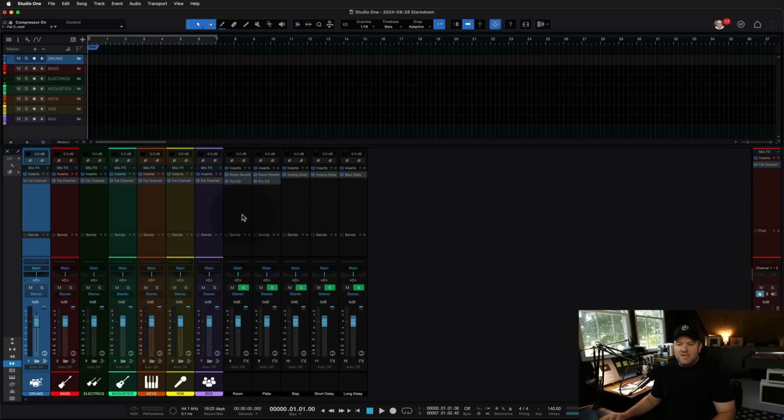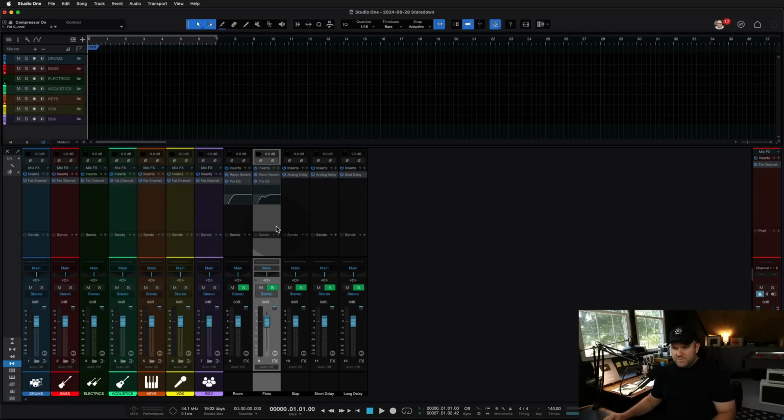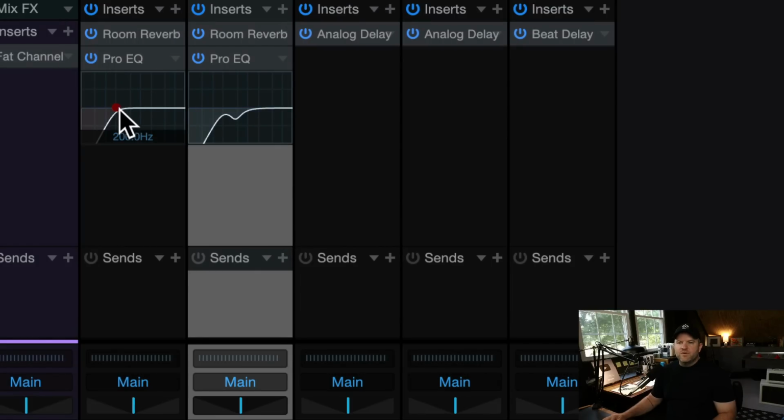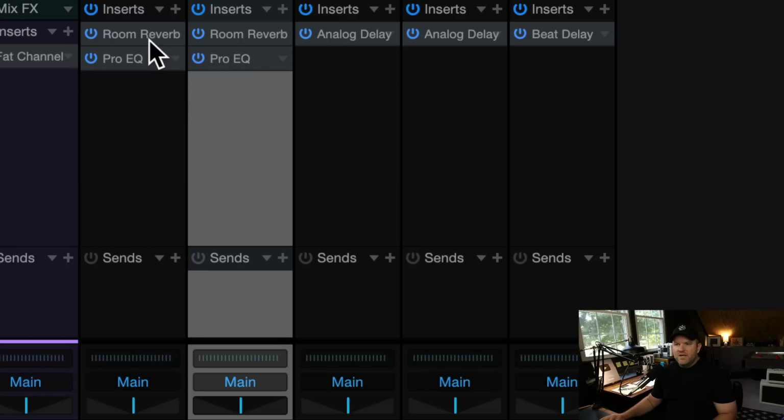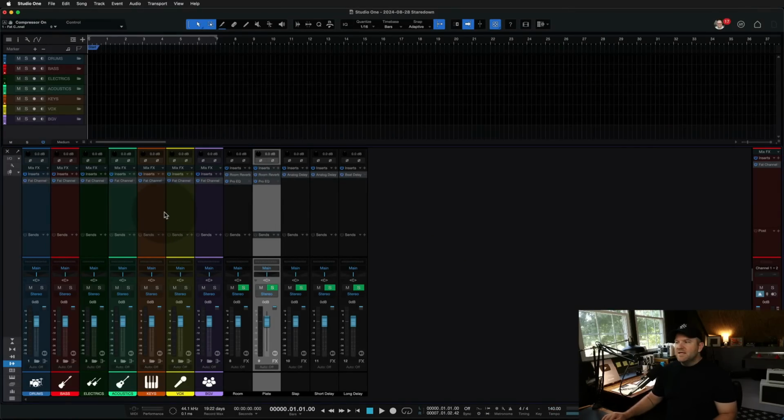The only thing in here that's actually doing anything to the sound are these EQs on my reverbs, because reverbs are notoriously muddy. And it becomes a real problem because people don't realize that it's the reverb that's causing the muddiness. So I use these EQs on my reverbs after the reverb plugin to ensure that there's no muddiness. I can always adjust these, but I always have these on. So it's almost like a whole preset with those two together. All right, so that is a quick tour.